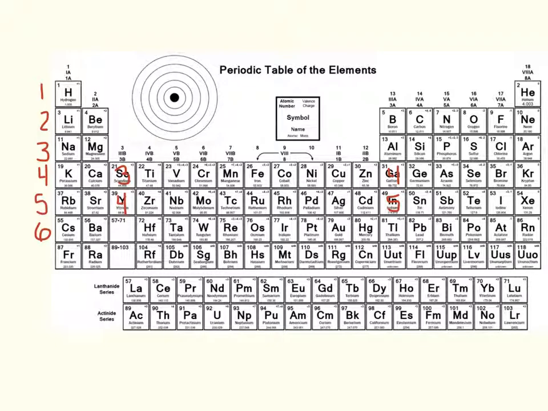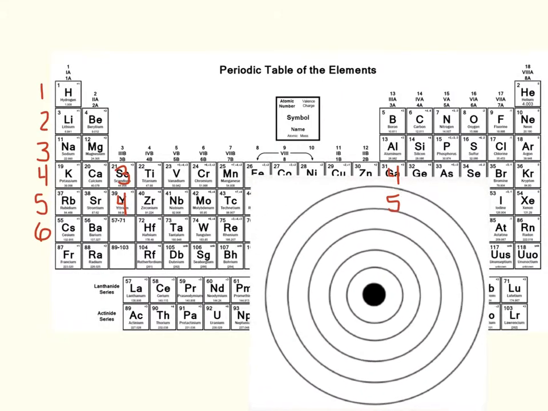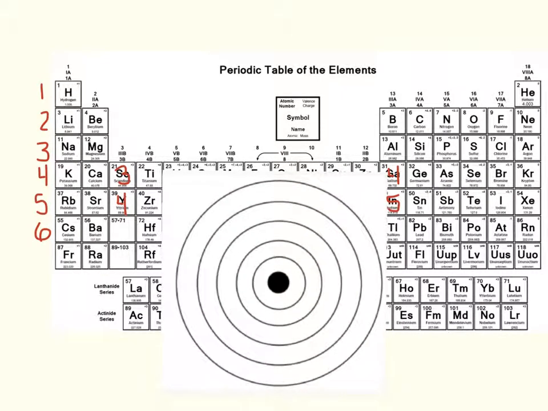So now let's put that information to use. Okay, so we're going to zoom in on our model down here, and we're going to just do a couple of examples in those upper regions. Let's say we were assigned magnesium, and we had to write the Bohr model diagram for magnesium. So I'm going to use this chart. I'm going to know that in that first energy level, that first row, I have 2 total electrons. So I'm going to add my 2 electrons to that first energy level.